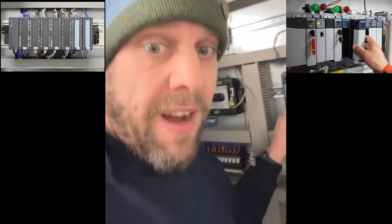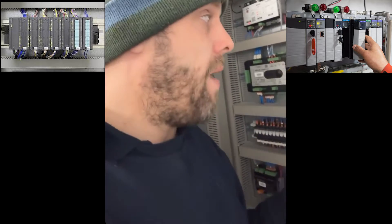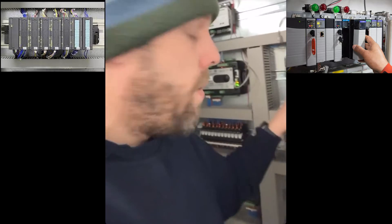That process doesn't have to happen locally — with the internet, you could pump something in here, send it via the internet, and it could pump out on another unit somewhere else in the world. You've got worldwide control over comms. So you've got: in, comms, process, comms, out. Press a button, turn on a light — or in software you could require ten button presses to bring one light on. The possibilities in software are endless.